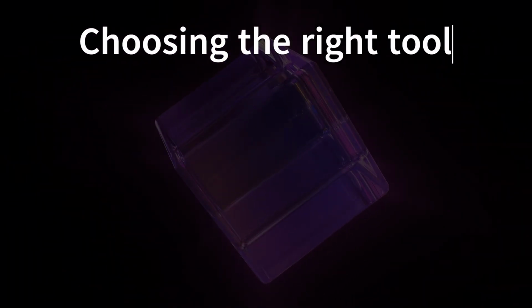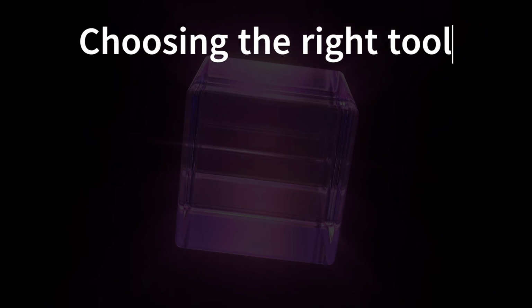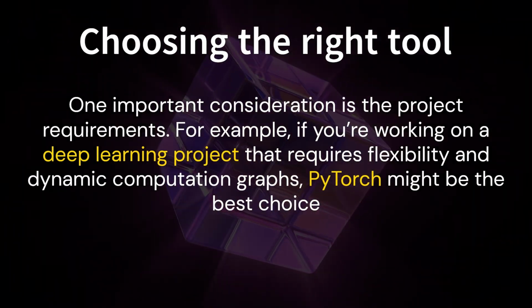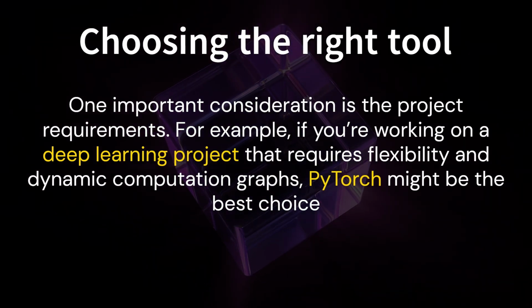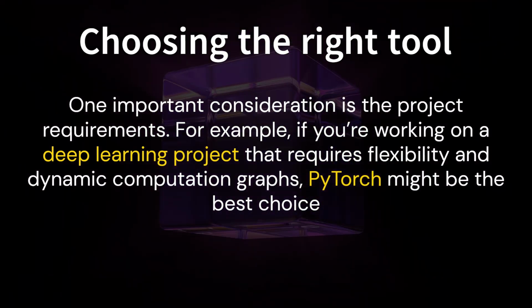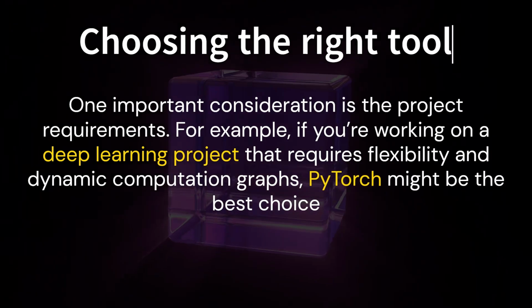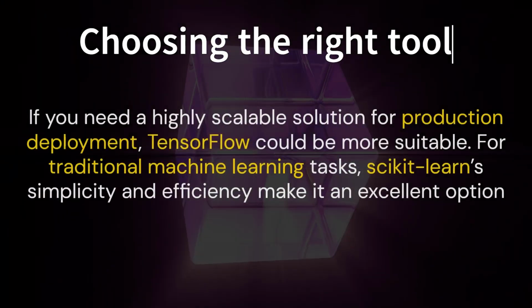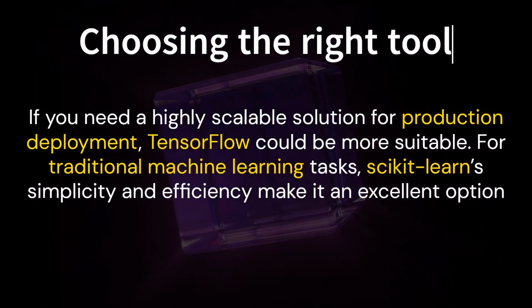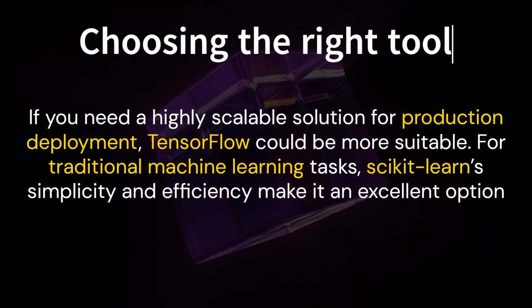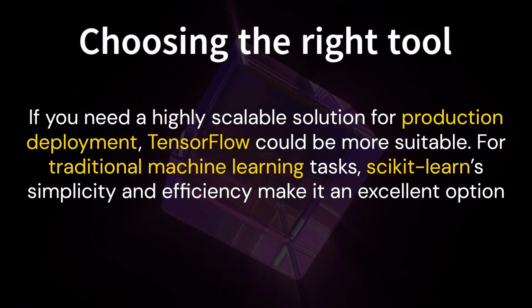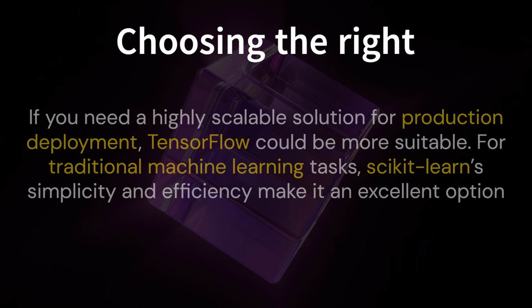Choosing the right tool for your project depends on several factors. One important consideration is the project requirements. For example, if you're working on a deep learning project that requires flexibility and dynamic computation graphs, PyTorch might be the best choice. If you need a highly scalable solution for production deployment, TensorFlow could be more suitable. For traditional machine learning tasks, scikit-learn's simplicity and efficiency make it an excellent option.